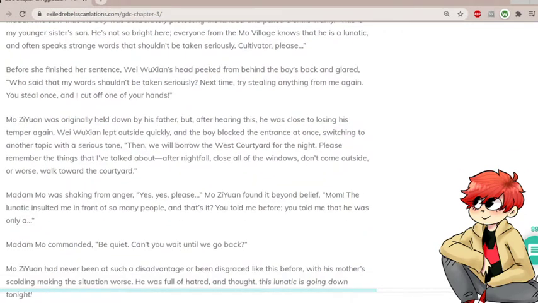Mo Yuan was originally held down by his father, but after hearing this, he was close to losing his temper again. Wei Wuxian leapt quickly outside, and the boy blocked the entrance at once, switching to another topic with a serious tone. Then we will borrow the west courtyard for the night. Please remember the things that I've talked about after nightfall. Close all of the windows and don't come outside, or worse, walk toward the courtyard. Madame Mo was shaking from anger. Yes, yes, please.